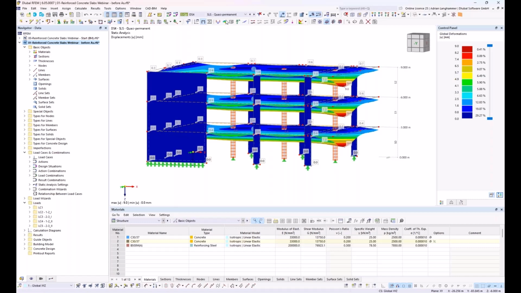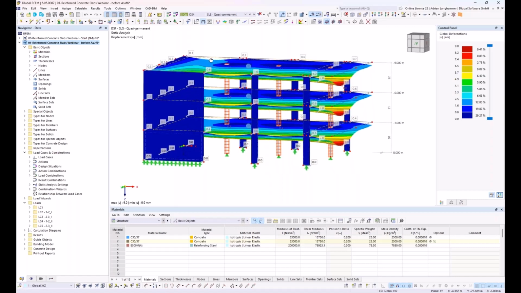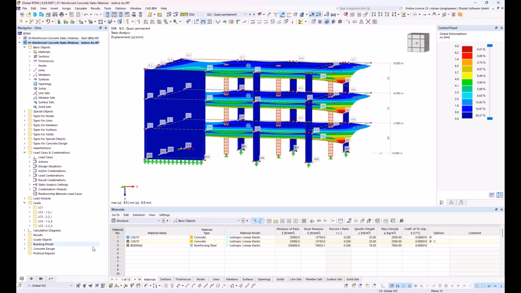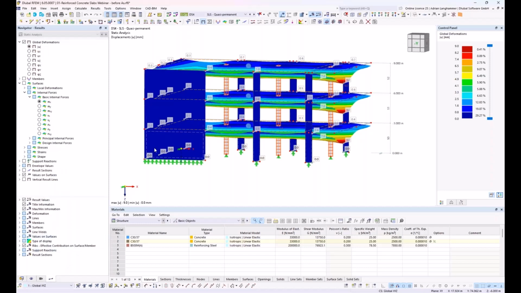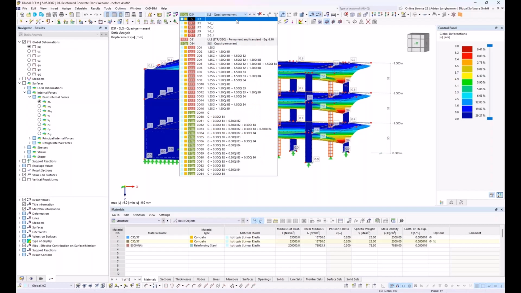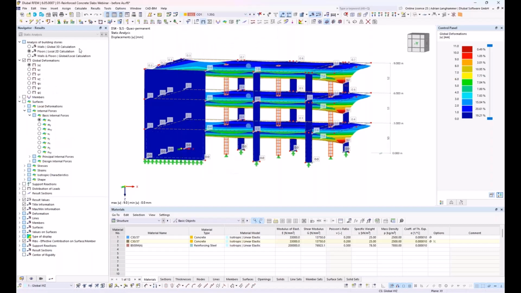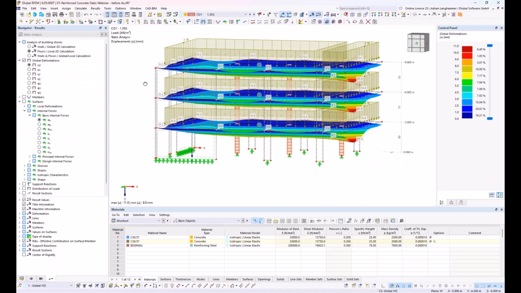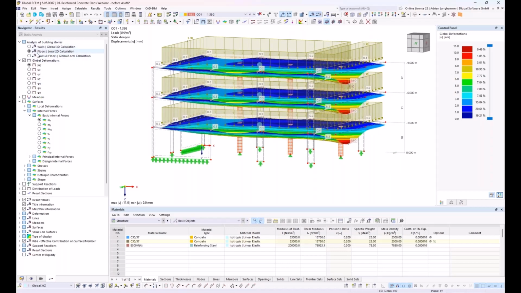And then you get results like, let's say, commonly for the statical analysis in RFEM, you get internal forces and deflections. But you also have an option, I can show it, where you could choose what kind of results you want to look at.